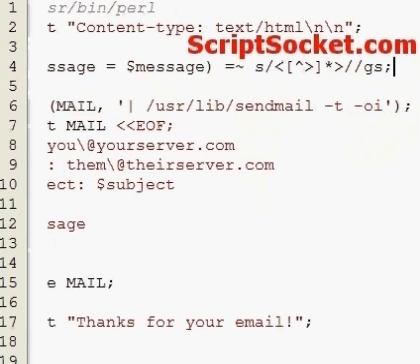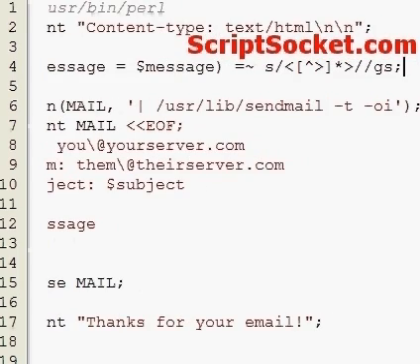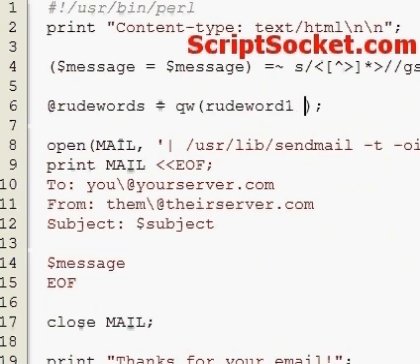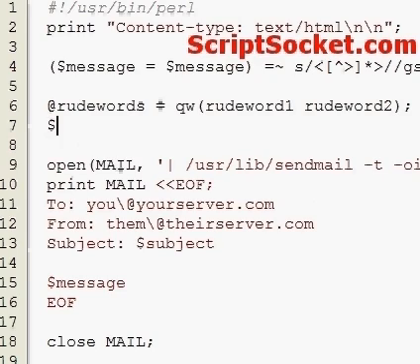Now, next off, I'd like to show you how to make a rude word filter, because people will send you messages of all kinds of rubbish and spam. So let's create an array of rude words, although I won't actually type in the rude words, so we'll just have, say, rude word 1, rude word 2. So you have an array full of rude words and undesirable words. Now let's just create a little variable here called rude equals no, because at this stage the message is not rude, so this is not totally necessary, but we will create a little variable called rude equals no.